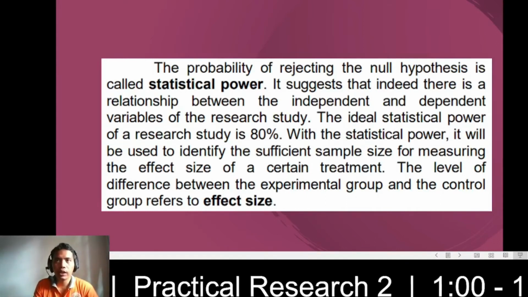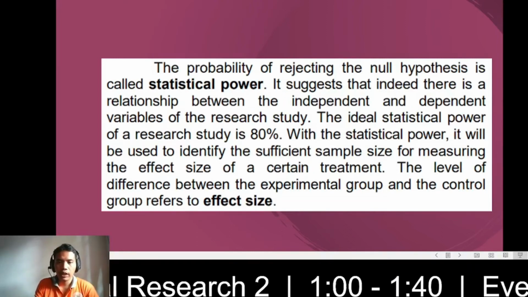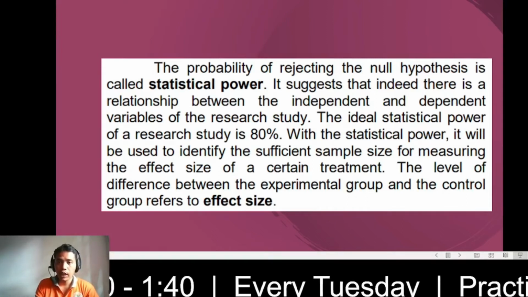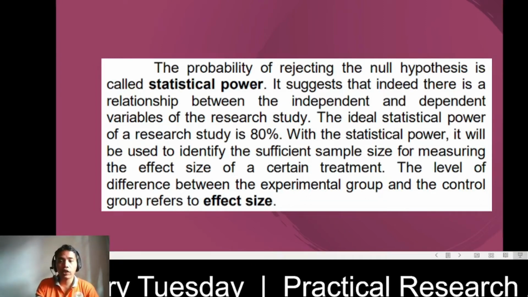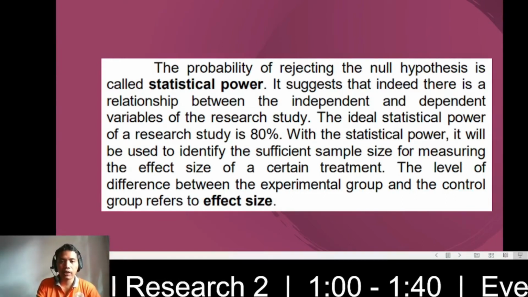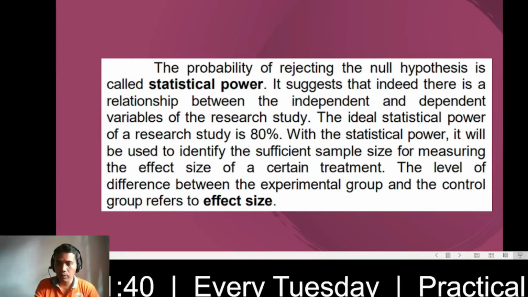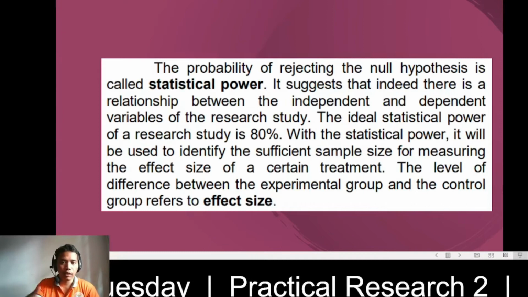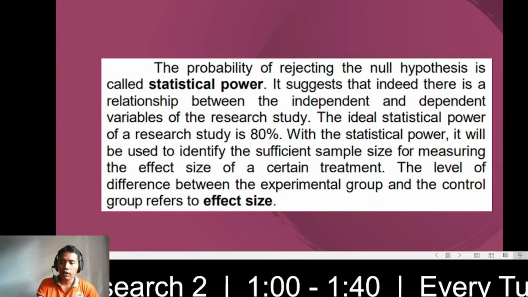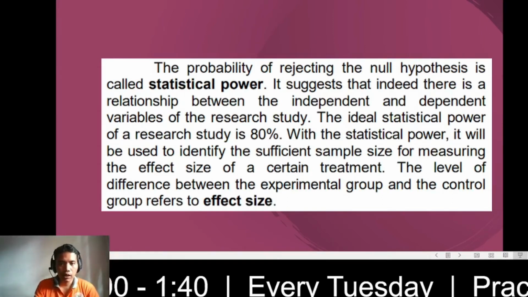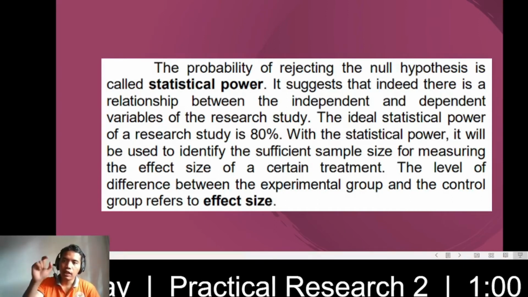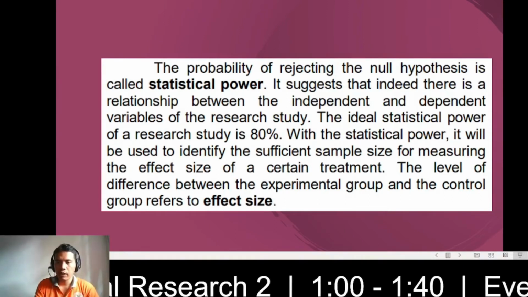Even before the conduct of the research, meron nang statistical power. Okay, magagamit po natin to when it comes to identifying the number of participants that we will use in our research study. Because this is the element that suggests na meron talagang relationship yung independent sa dependent variable. Kasi kung wala din namang statistical power, I think it is not necessary to do a research because wala namang suggestion na may relationship in independent-dependent variable. Kaya nga, nagre-research ka tungkol sa independent sa dependent variable ng study mo kasi meron kang theory na meron talaga silang relationship, right? So what I'm saying is, kapag sinabi natin statistical power, this is the percentage na maaaring ma-reject yung null hypothesis. Okay, so that's the statistical power.